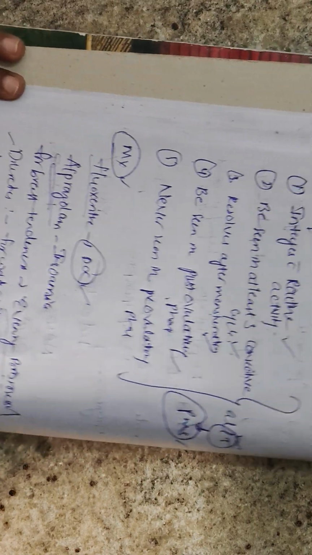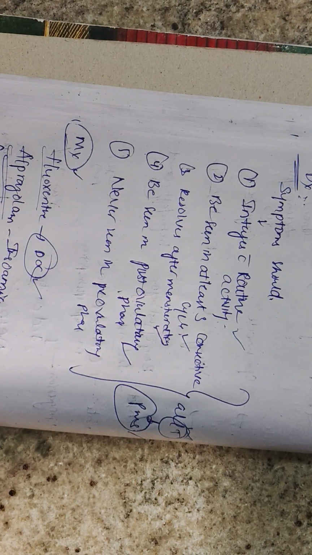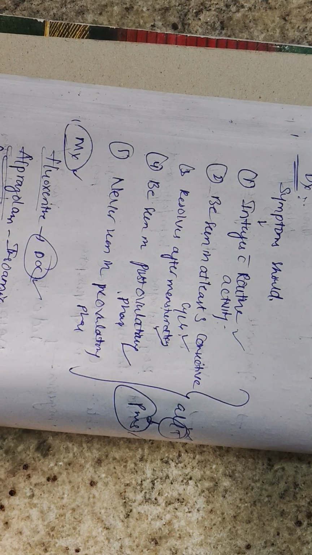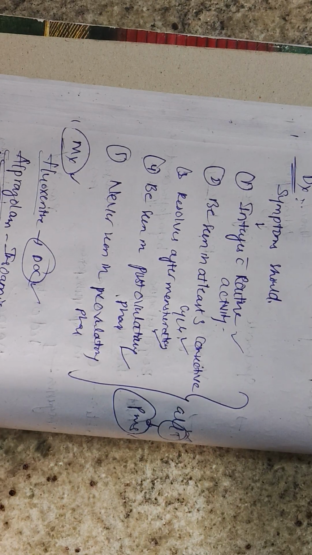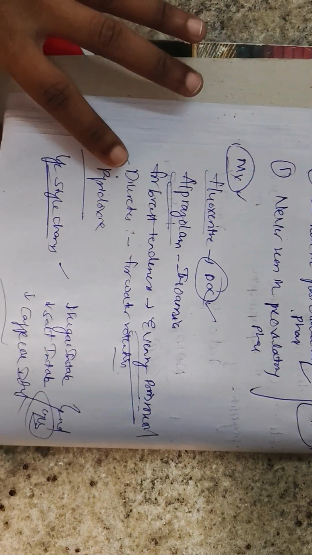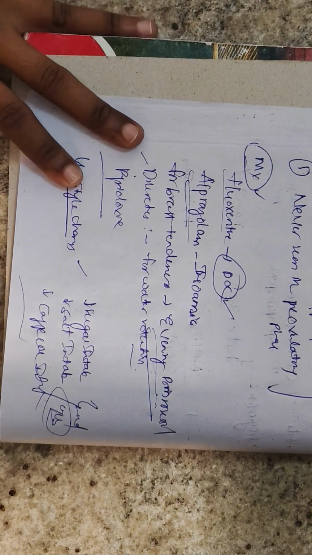So if they ask this as a short answer question, you can write on premenstrual syndrome. First, write the clinical features and how you diagnose it. Next, the management: fluoxetine, alprazolam for insomnia, evening primrose oil for breast tenderness, diuretics and pyridoxine. Then lifestyle management in the second half of the cycle: decrease sugar intake, salt intake and caffeine intake. All these can be written.